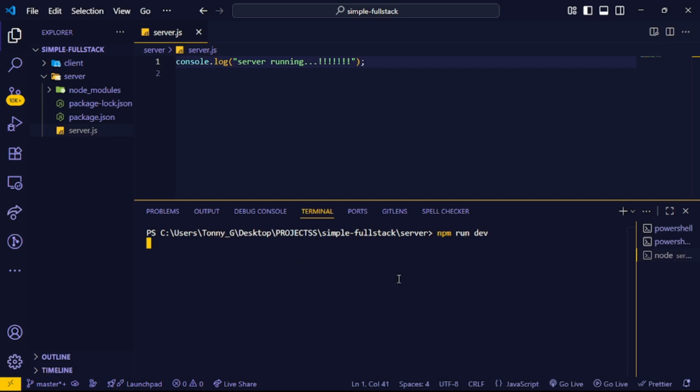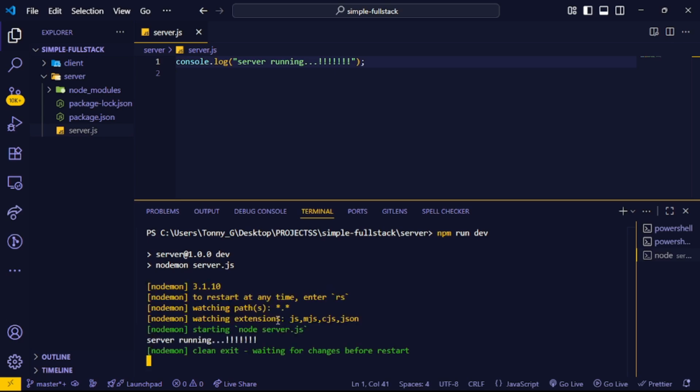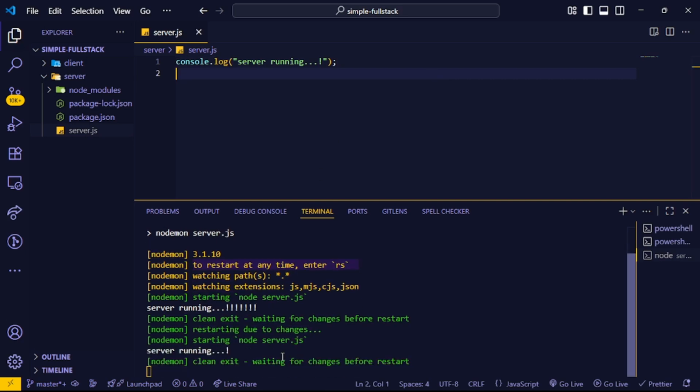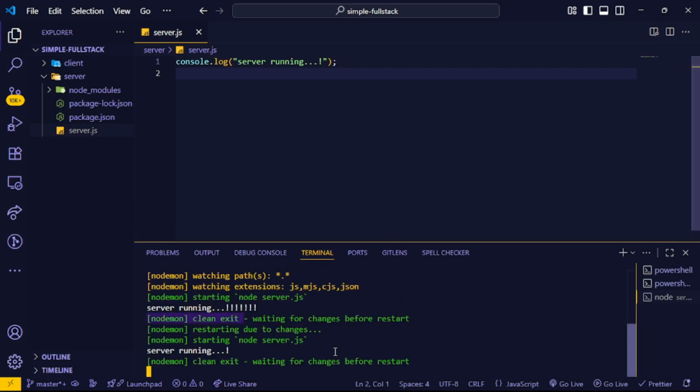We're just going to see some weird console output here, but basically that is what it entails. You can see here, to restart at any time, you can just press it. So if I update anything here, say I remove all this and then save it, it's going to refresh itself and we console log the new updates. That is okay for our development. And the server is still running, it's not stopping like when we run it using Node.